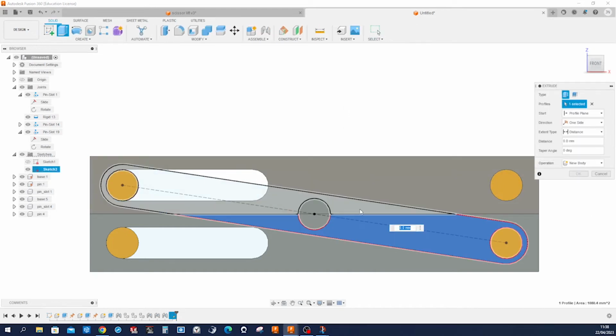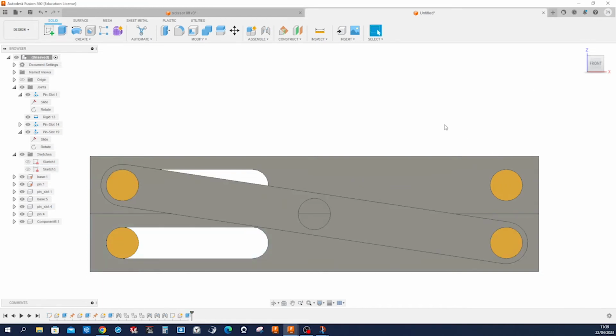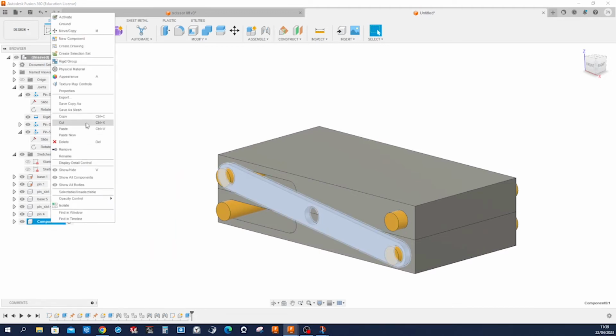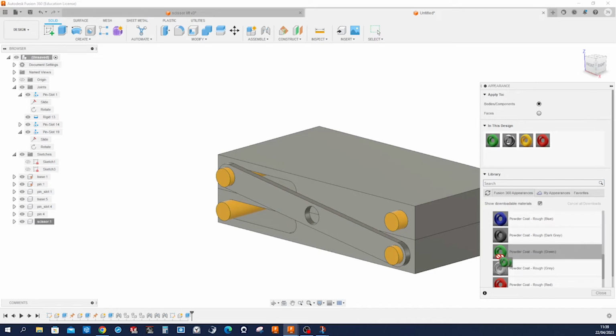Go into extrude. Take those two, make a new component of 4 millimeters thick. Call that component scissor. Apply an appearance green.